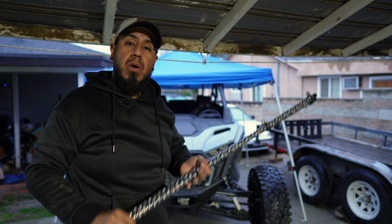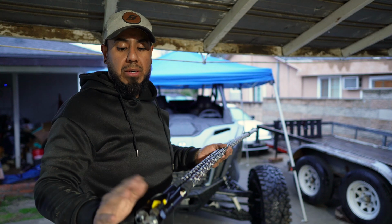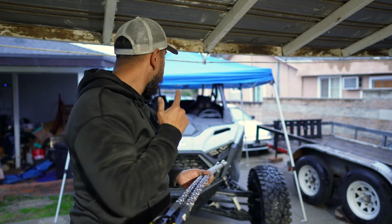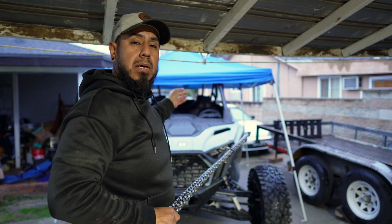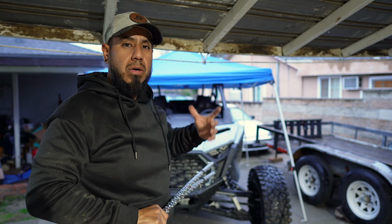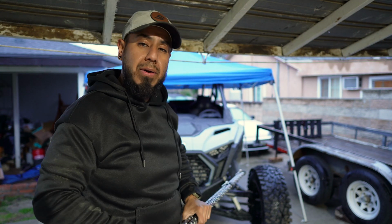So we're gonna go ahead and mount the quick releases for now, and then I'll start taking off the back seats. I'll probably throw you guys on the head mount. I'm gonna take off the back seats and start seeing where I'm gonna route the wiring.